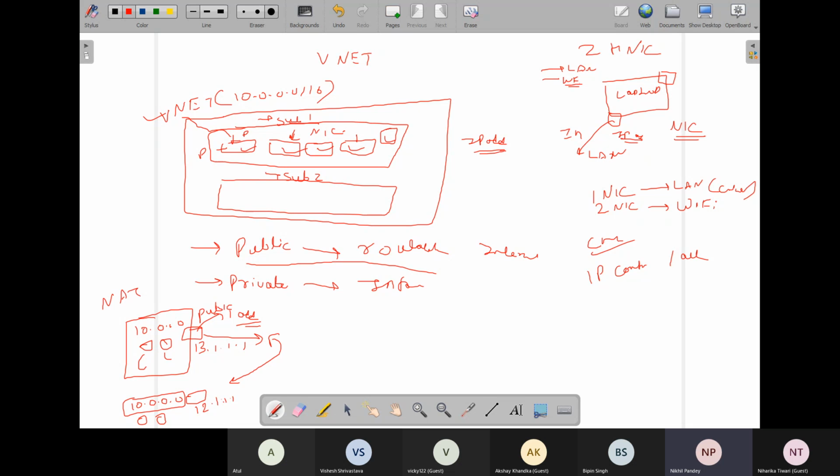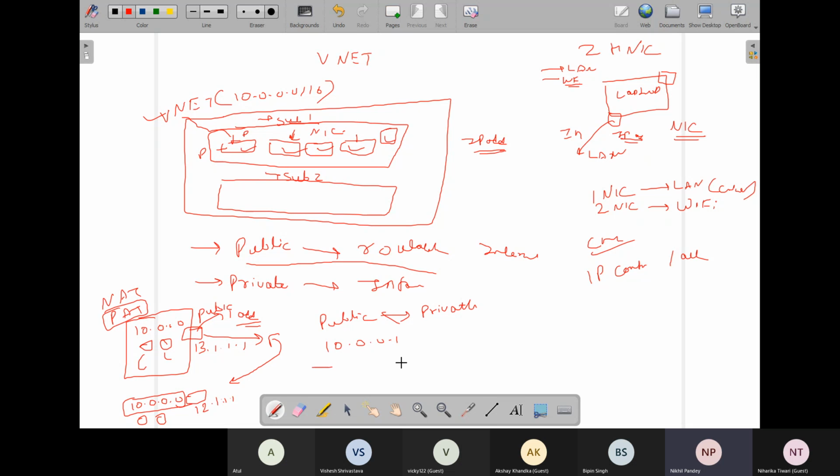So there is a concept of NAT or concept of PAT. Mostly in general, PAT is used where public IP and private IP are converted using PAT. Like suppose my private IP is 10.0.0.1 and this organization user might have the same IP.